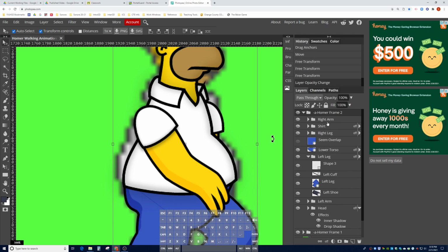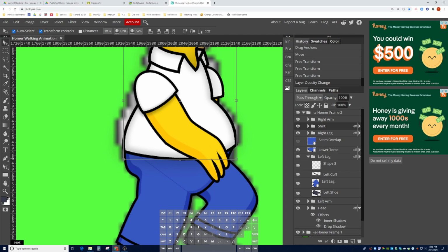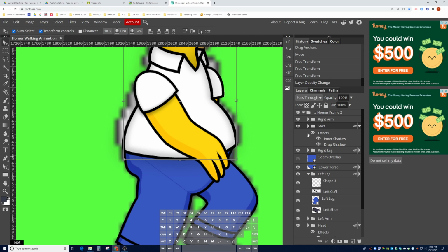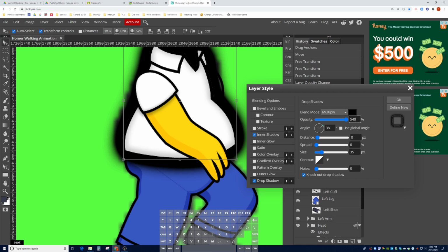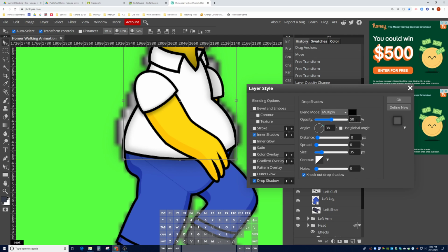The first part that has a shadow is the shirt. The shirt right here has an inner and a drop shadow. The inner shadow, it's not even showing at all, or if it is, it's very light. And the drop shadow doesn't even seem like it's working at all. So let me double click on the drop shadow, move our box over here, and let's just increase the distance. Oh, okay, so we see that it's there, but it's very light. Let's just make it darker for a minute and see what it looks like.